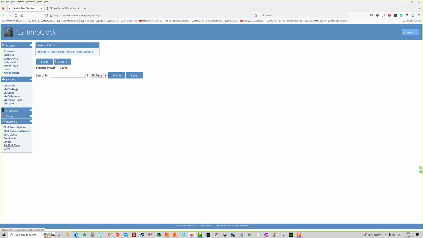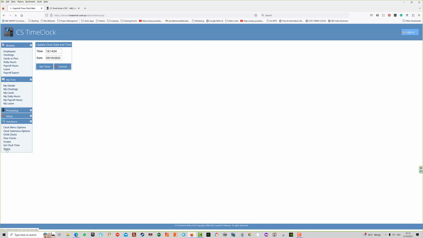The next item is the set clock time. If the clock time is not accurate, you can change it here and press the set time button. If the reason why the time was not accurate was because there was no time server details entered into the system, the clock is likely to drift out in time again. So you should check the settings under the setup of the clock and ensure that the time server settings are correct. This was covered in the previous training session.